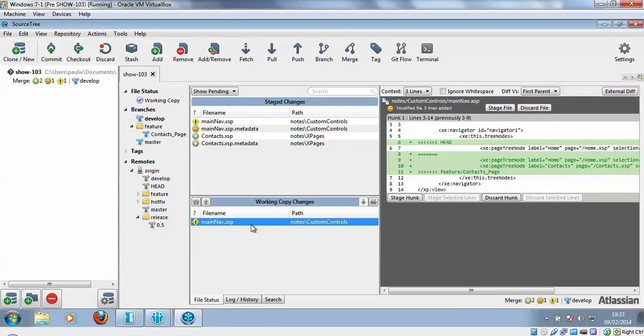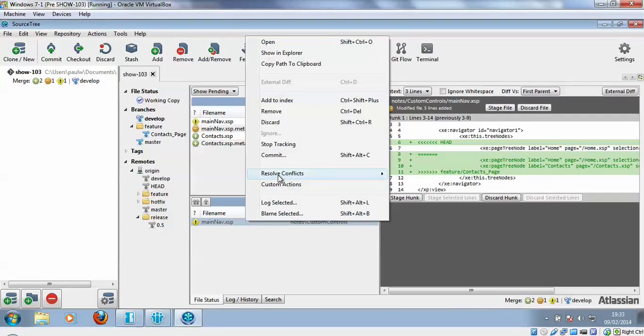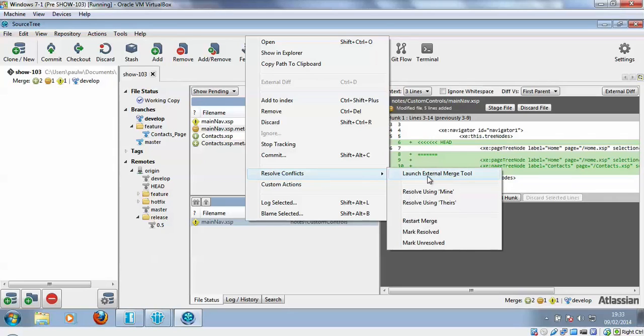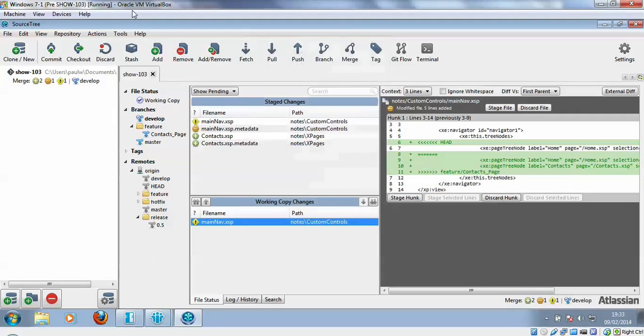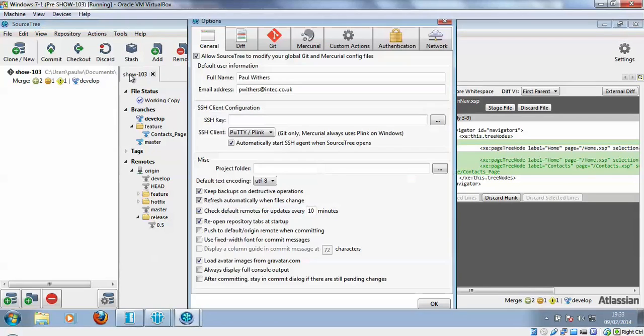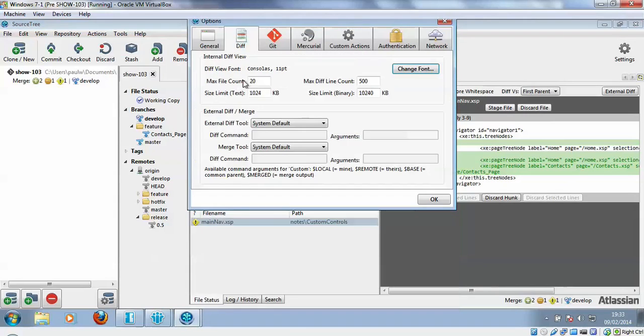It's an absolute nightmare. So that's why I use an external merge tool, and the one I use is Perforce P4 Merge, which is free, and the slides show how to install it. It's very straightforward. You just then need to, in the options here on the diff tab, select that as the external diff tool or merge tool.